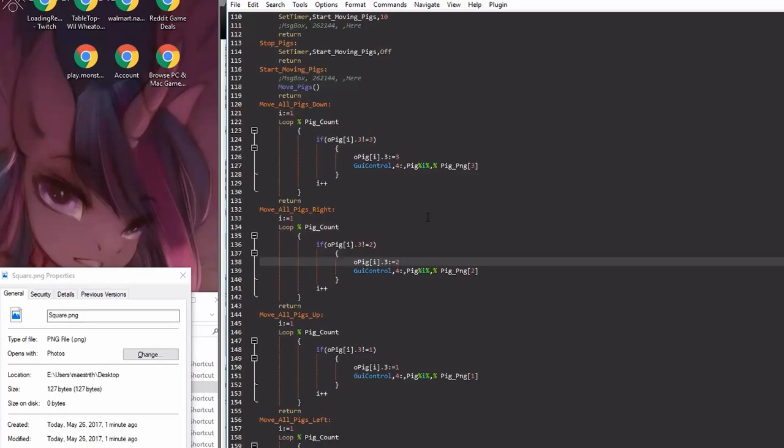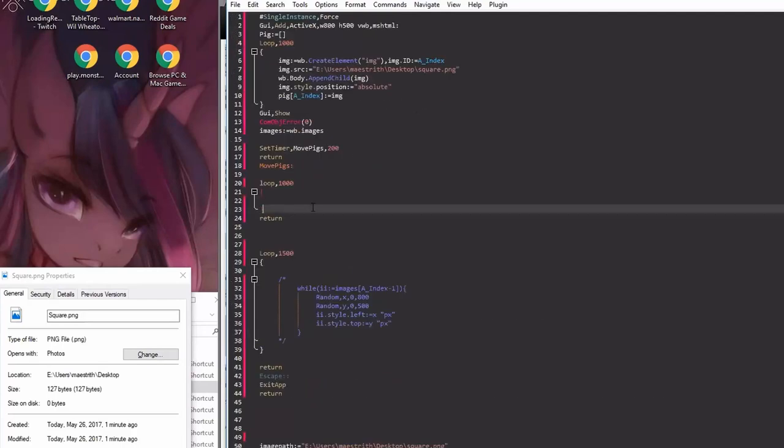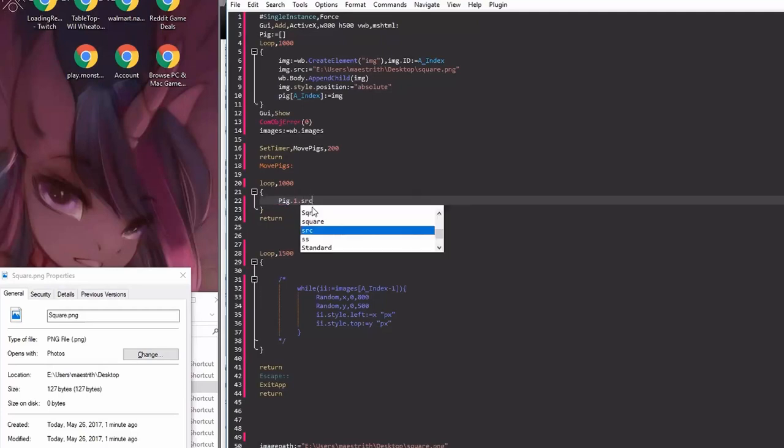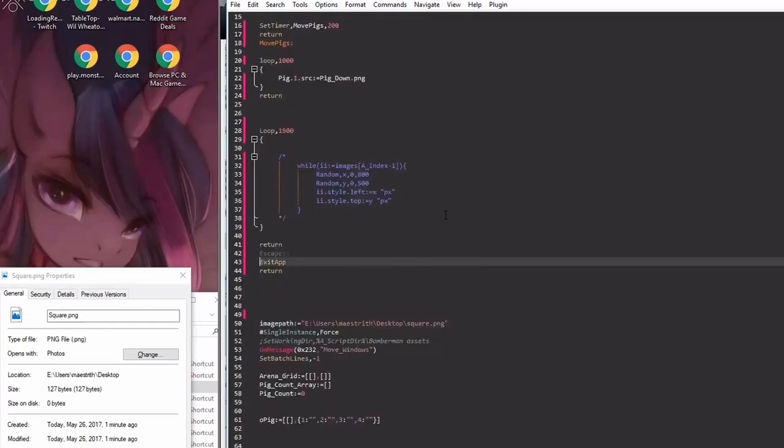See right there where it's changing the image. This is how it's changing the image here. How would I do it instead? Oh, it's pretty simple. So pig dot one. So you want to change the first pig's image. Dot src colon equals then the name of the image. So pig down dot png or whatever. And I can just put that right where that is? For the most part, yeah, it should be fine. It would take me some time to rewrite the code to get it to work within your framework. But I don't know, it probably wouldn't be that difficult.